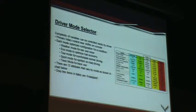And for anybody just coming to the car new, this is a very easy way to get used to the car and figure out what it's capable of doing. We also give you the option of going in and customizing many of these features. So if you like to mix and match, you can do that too through the menus in the center stack. But for people just getting in the car, this is a great way to set up the car for how you want it. And these changes, many of them are not subtle.